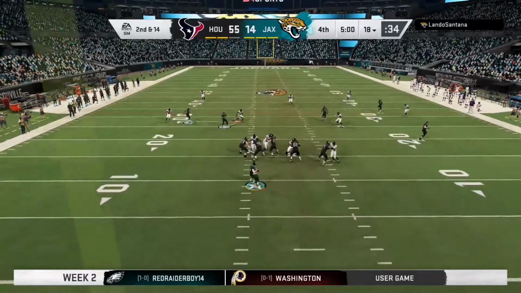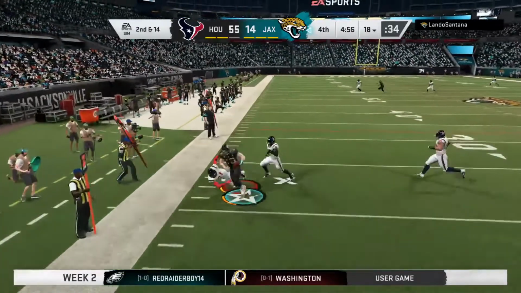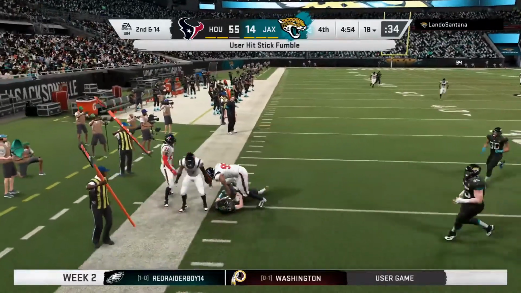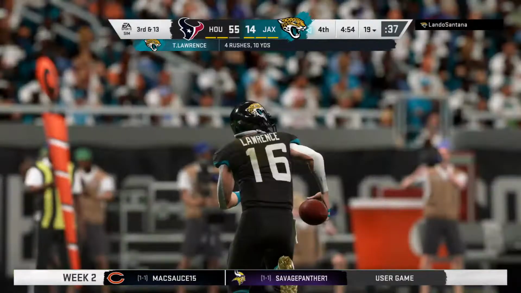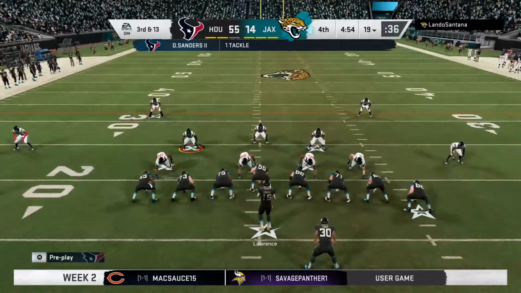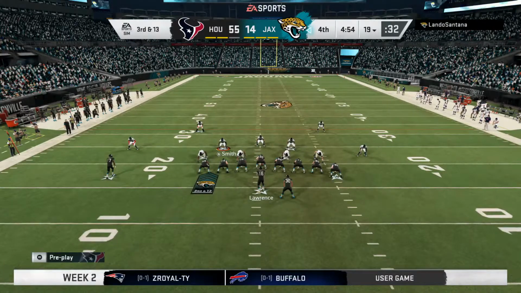Looking to throw on second down. Lawrence steps away to his left. He'll try it, and I think the ball's out. And this is going to get out of bounds, so they will gain a bit of yardage on the play, actually, and they'll hold on to the football as well. All that gets him is just a yard, and now it's third down.